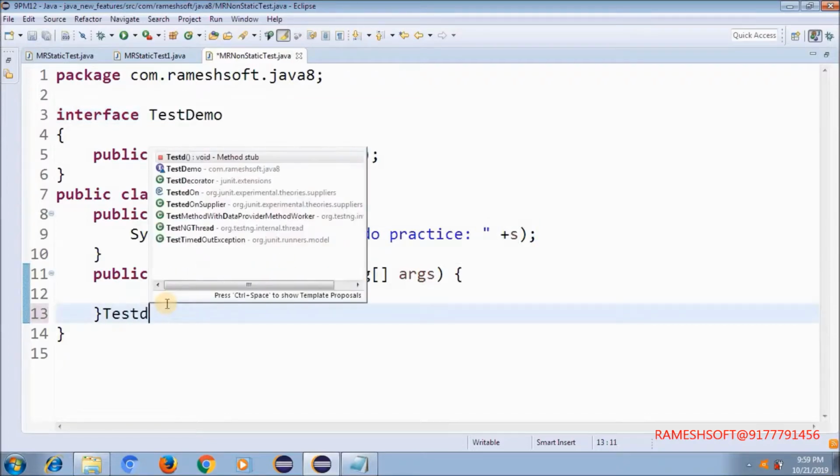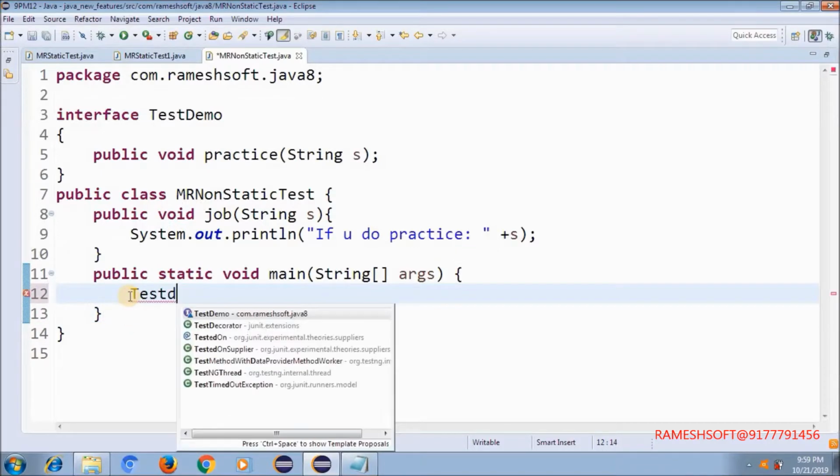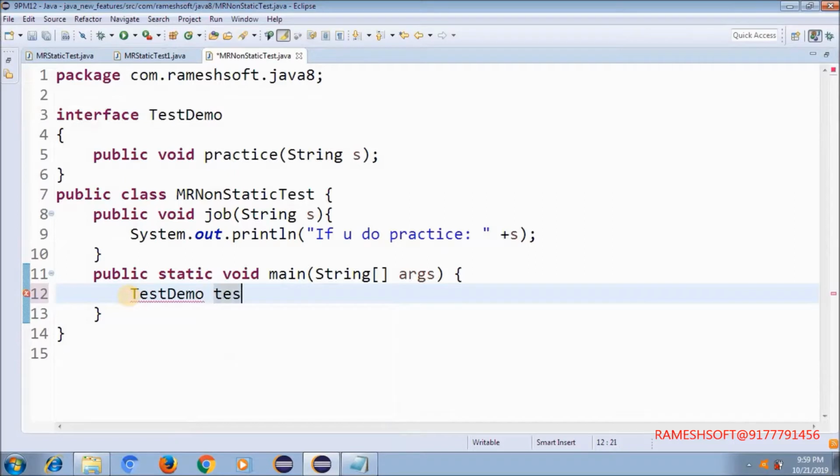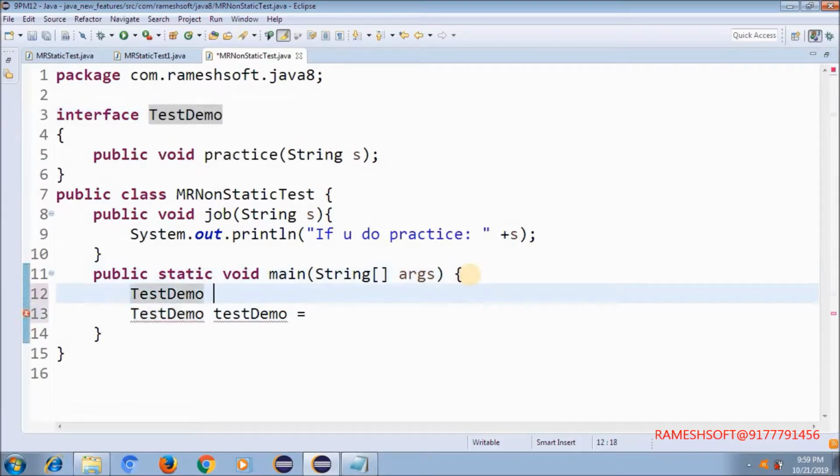TestDemo. I'm writing something, testDemo is equal to. So what is the syntax here? It is a non-static method, right? How can you refer to it? We need to create the object.